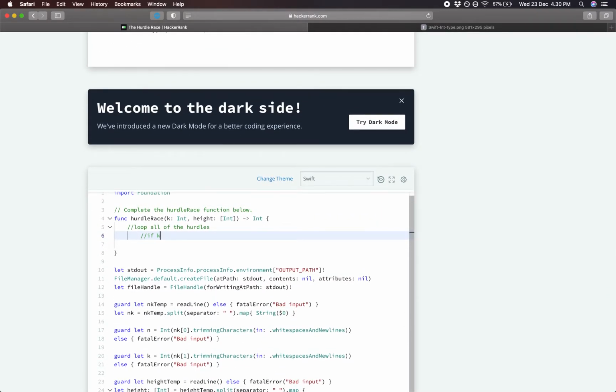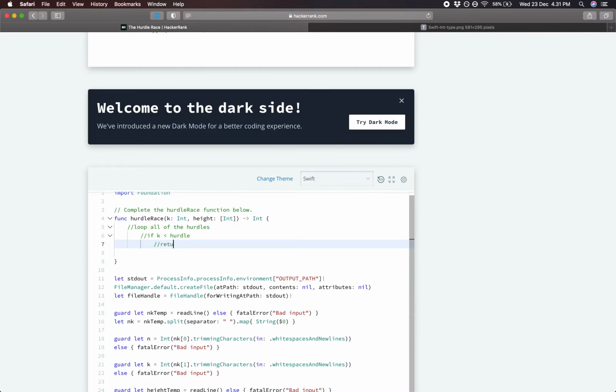So we check if our natural jump is lower than the hurdle height. Then we return the hurdle minus k.